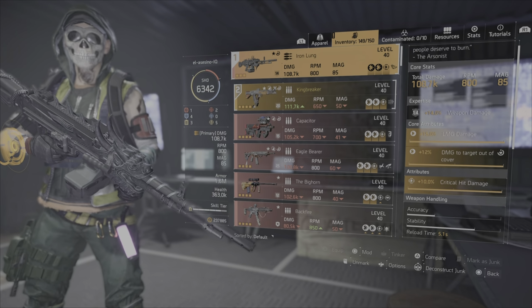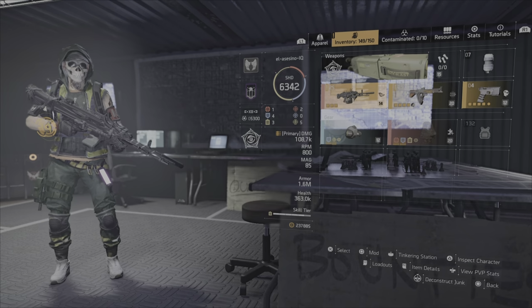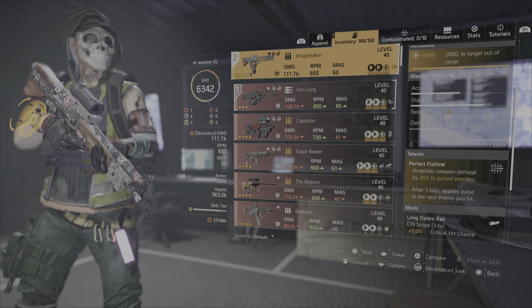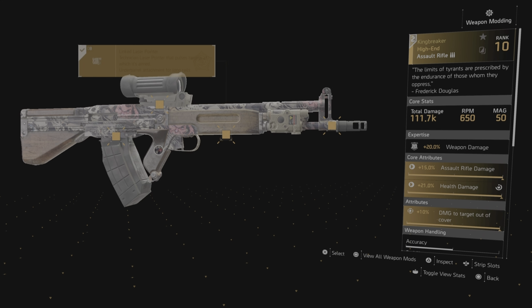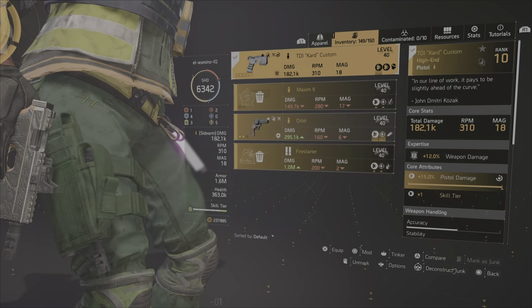And I'm using Aralong. This LMG is amazing. And I'm using Kingbreaker for the perfect Flatline, because I'm already using the technician mod. And for the pistol, I'm using TDI card custom.